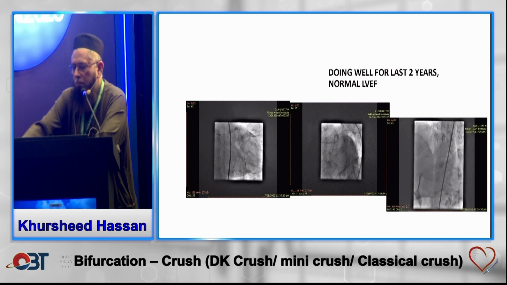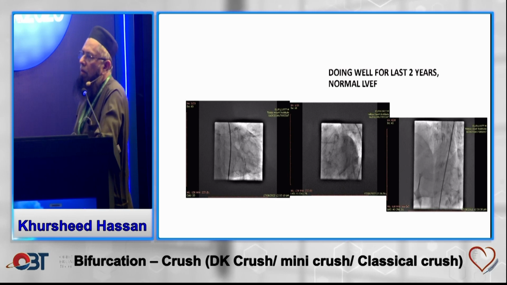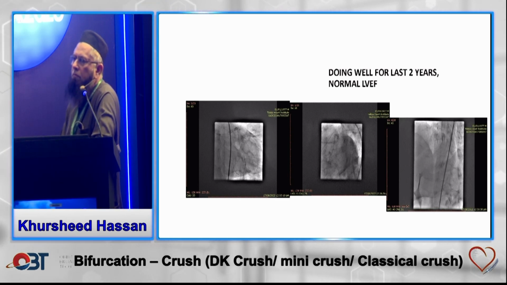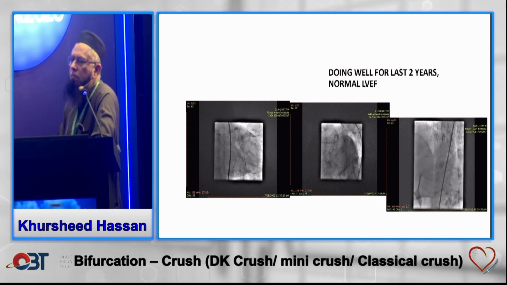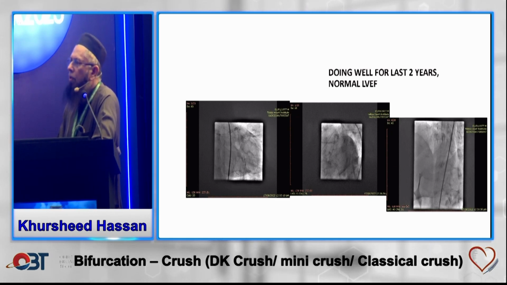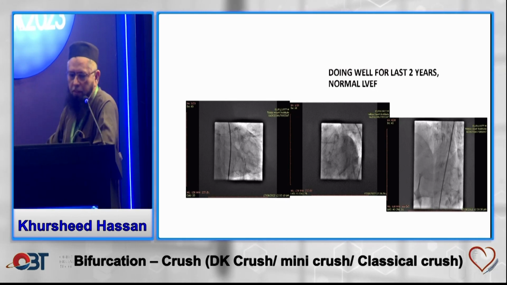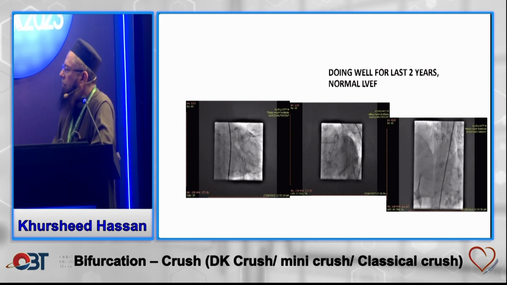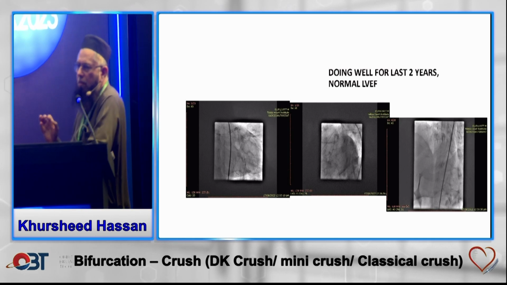In an emergency situation like STEMI, acute anterior wall MI, what would be your strategy? Would you prefer to do a DK crush on this bifurcation at that time, when you know this is left main, ostial circ, ostial LAD? It depends upon the clinical condition of the patient. We have done DK crush with shock as well, I have a case, but I don't think we have enough time. It depends on the patient's clinical condition.